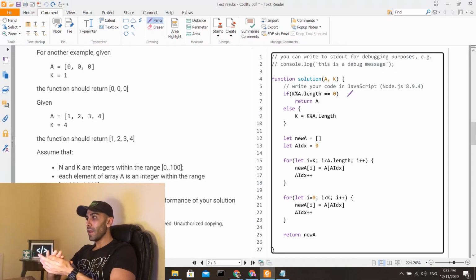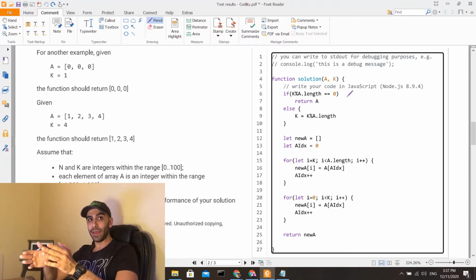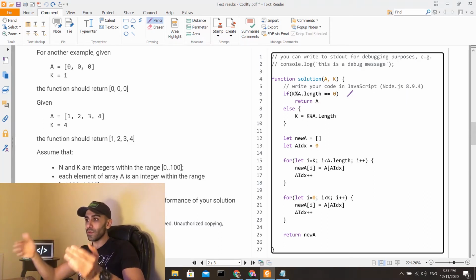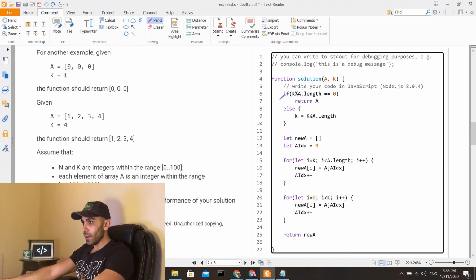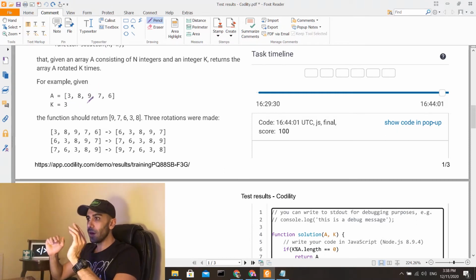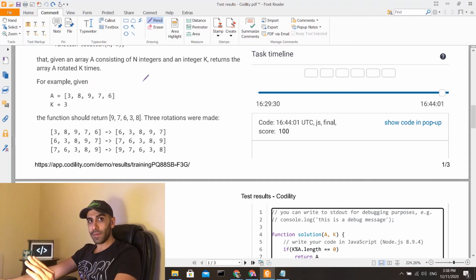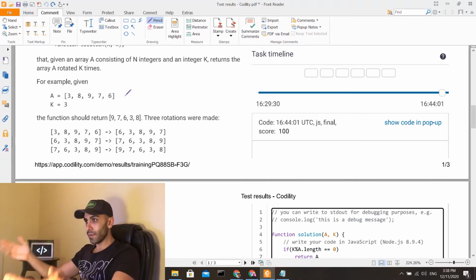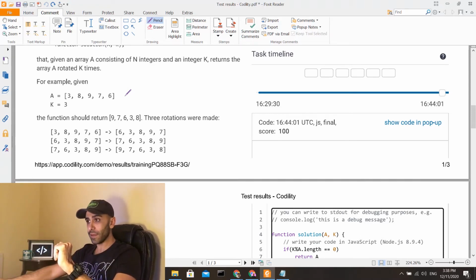Why am I doing that? The reason is that if k is divisible by the length of the array, it means that we don't need to change anything. So for example, here I will show you on this example, we have 5 elements in array A, right? So the length is 5, and if k was 5 as well, 5 is divisible by 5, and if we rotate this 5 times, it will end up being where it is right now. So it doesn't make sense to rotate it. So we check if it's divisible, and we won't rotate it.